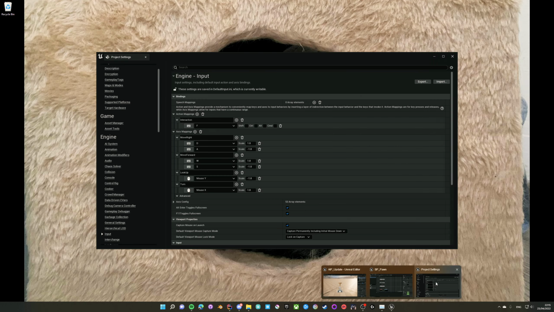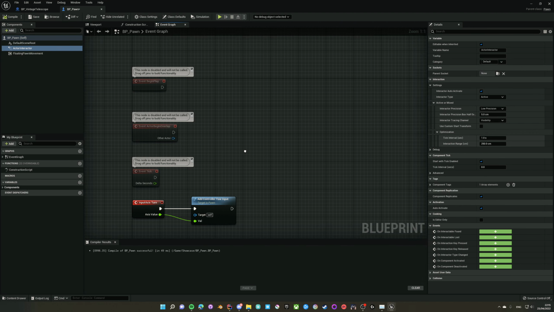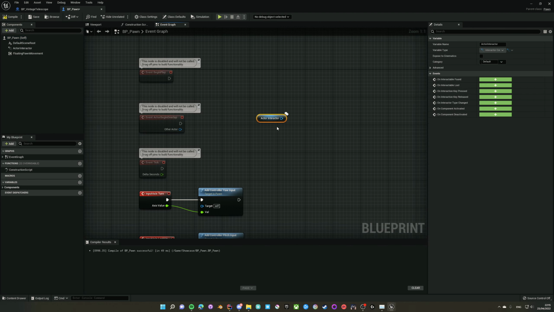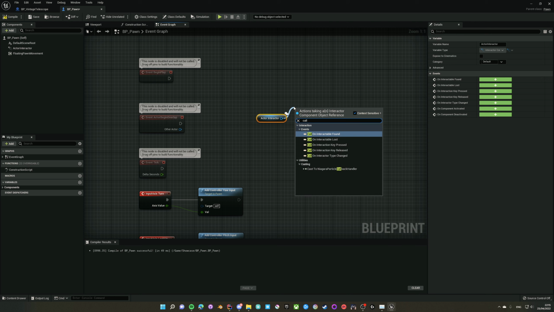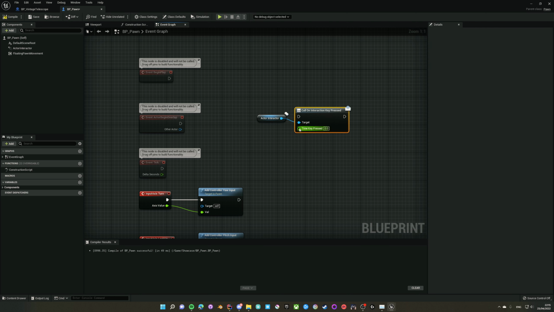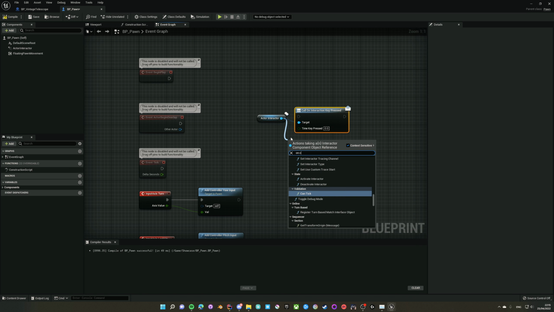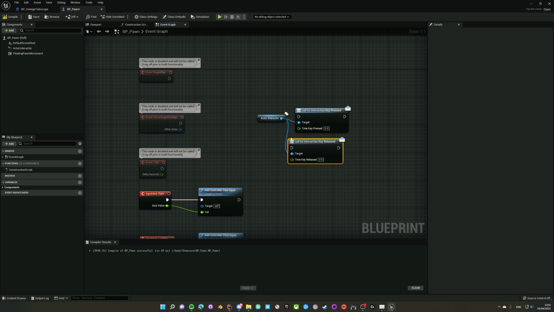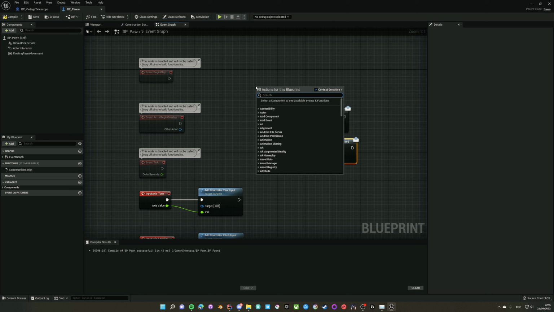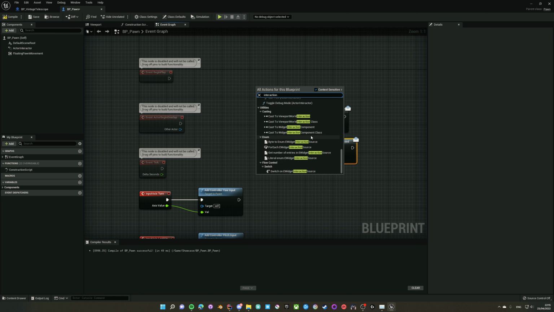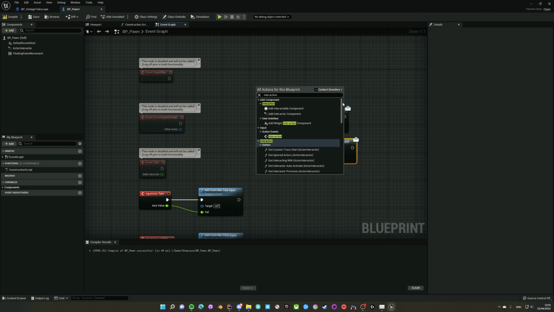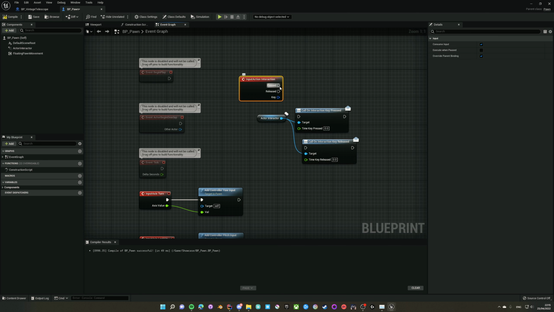So if I get back from Project Settings to the pawn, right here, call key pressed on your release, and let's get the interaction event, which is here, pressed and released.